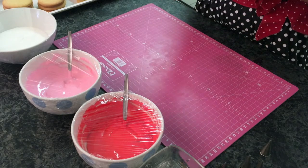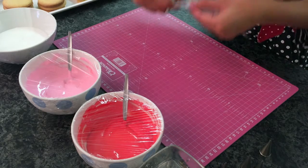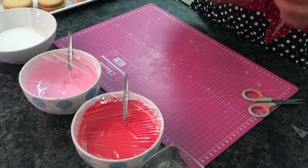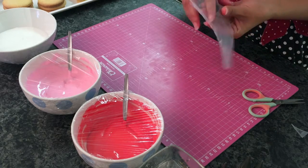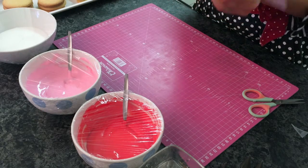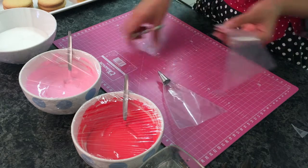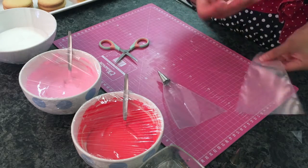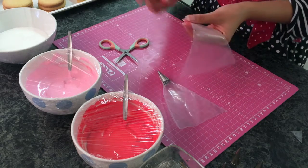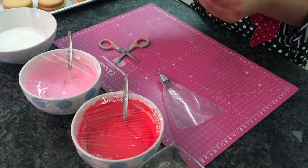So the first thing we're going to do is use small piping bags. We are just going to cut the bottom of it. Using a thin nozzle, I'm using a number 3 and a number 1 nozzle. So we're just going to prepare our piping bags. And if you don't have a nozzle, you can just use a piping bag or even a plastic packet or a sandwich bag and just cut a very small tip off the corner of one of those bags.